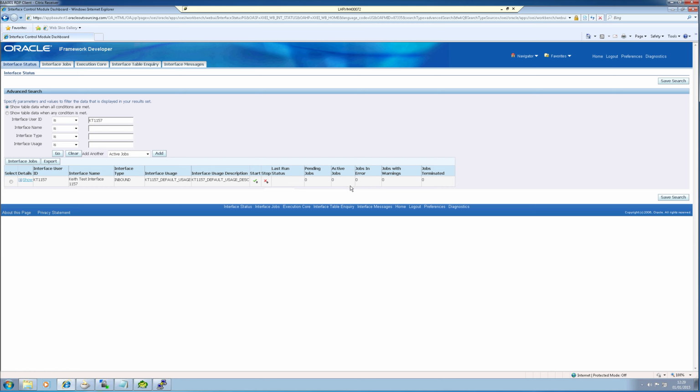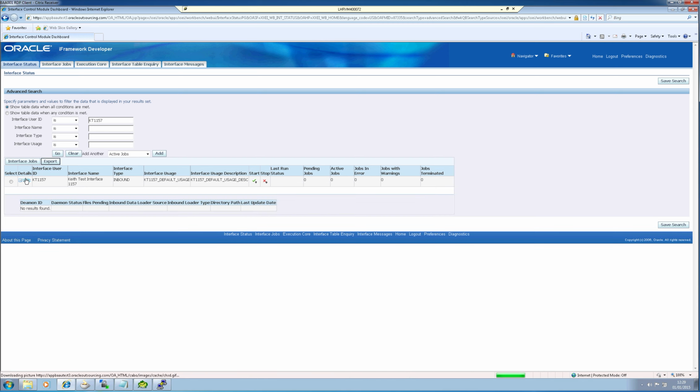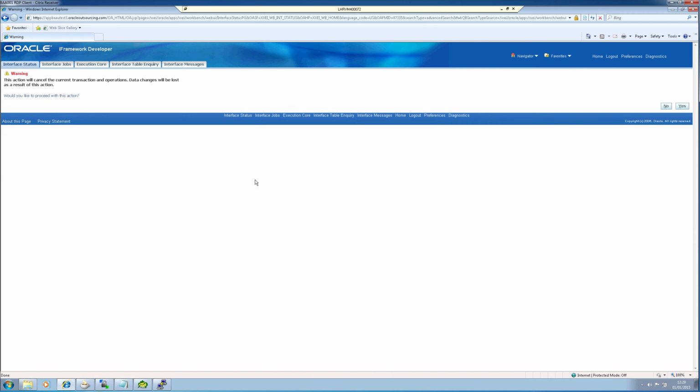We've also got some information about the jobs that are running, which are all set to 0. If we click show here, then we can just see that this all shows information about the file daemons that are running for this particular interface. Now, if we had multiple usages on this, then we'd get multiple daemons. In this case, we've only got one, but what we're going to do here is start up the interface daemon for our interface.